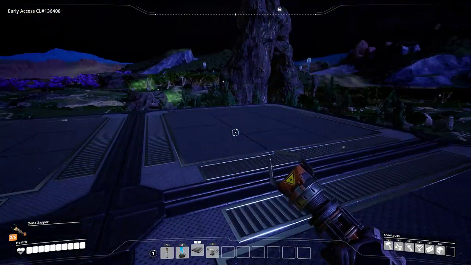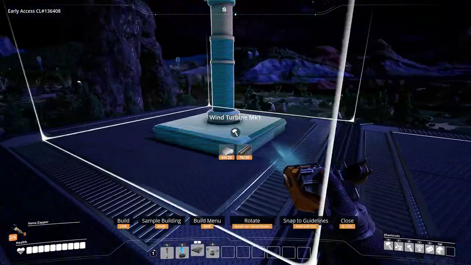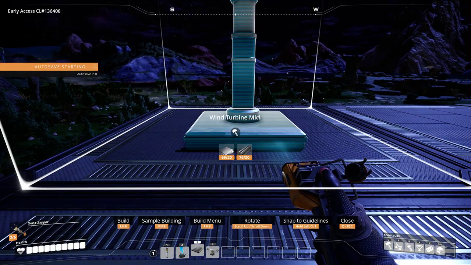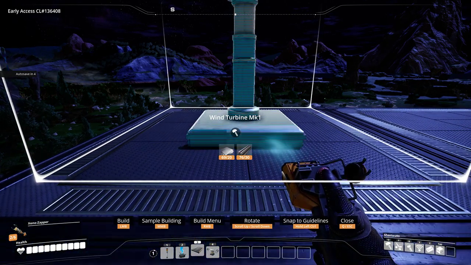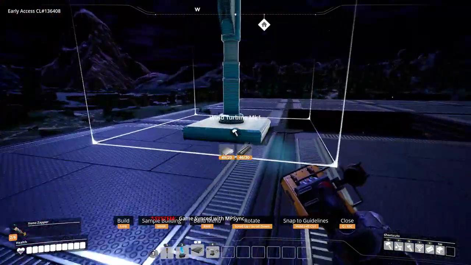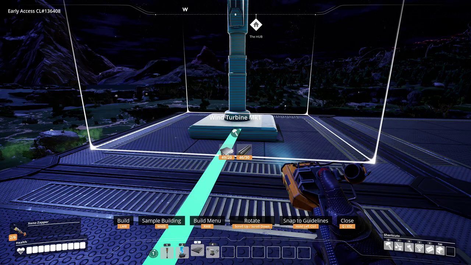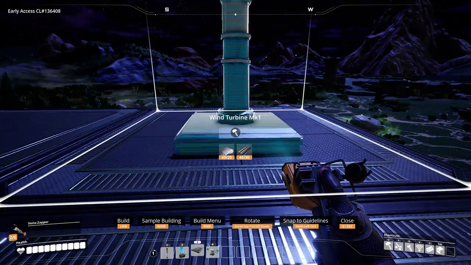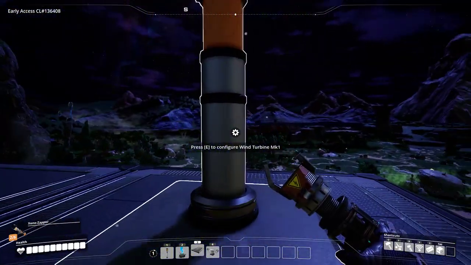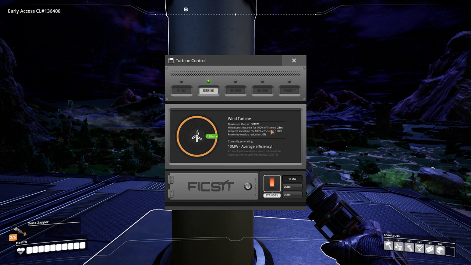There are upside down thingies that we can use and place. So let's see. Power turbine. Somehow they are a little bit off center. So that's one. That's two. I don't have the material to build another one, otherwise I would. If we check it, it says 100% efficient.